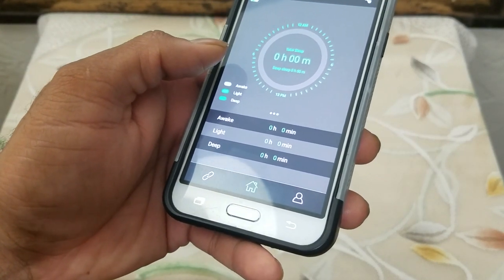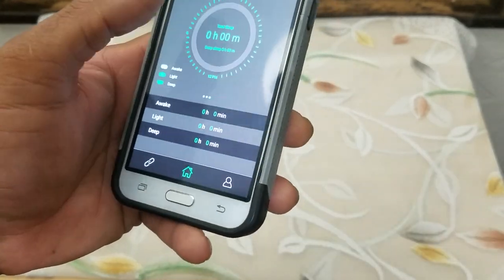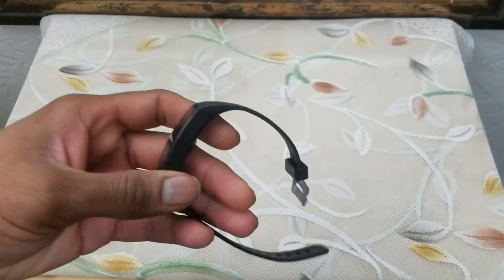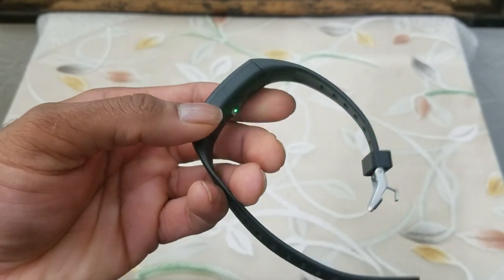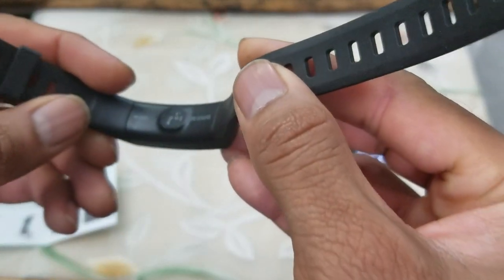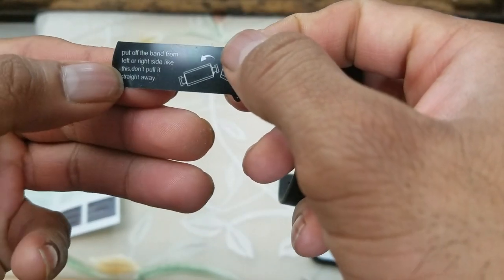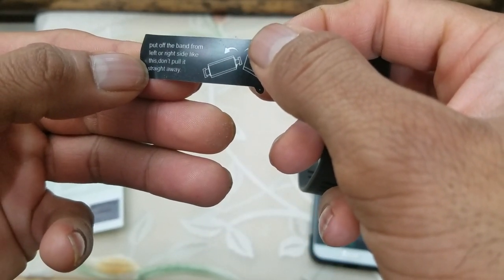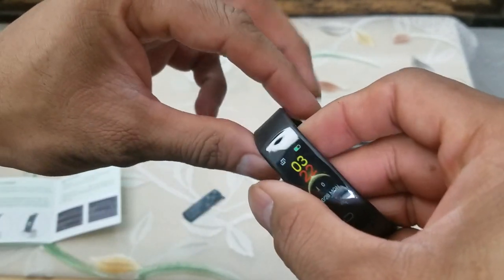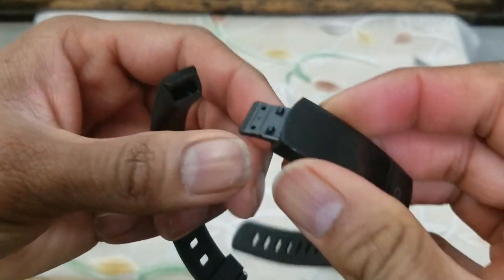The sleep monitor I'm not able to test right now because I'm awake. To charge it, let me remove the watch. There's a green light — let me turn the heart rate thing off because I had set it on dynamic mode it was continuously blinking, but as soon as I told it to stop, it stopped, which means it's no longer wasting your battery. To find the USB port, it's listed on the back of the watch. Just carefully pull the band off from the left or right side — do not pull it straight forward. That's how you take it off. There's the USB port — just plug it in and you'll be good.